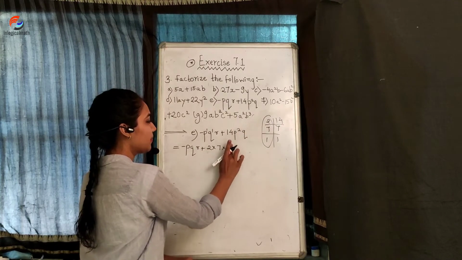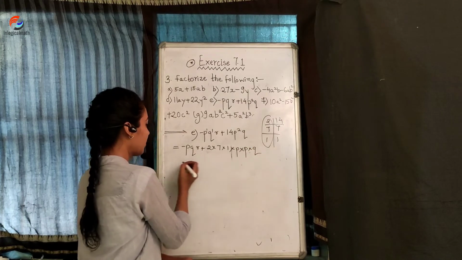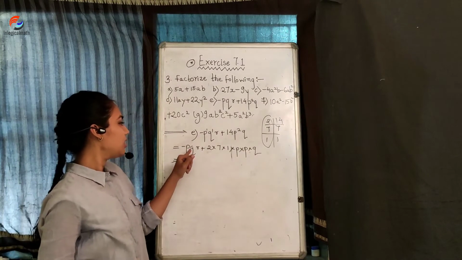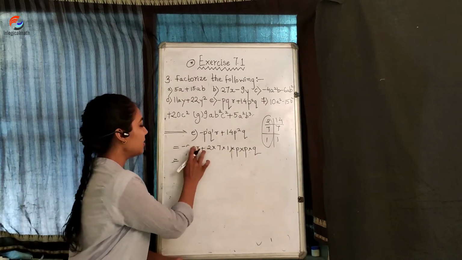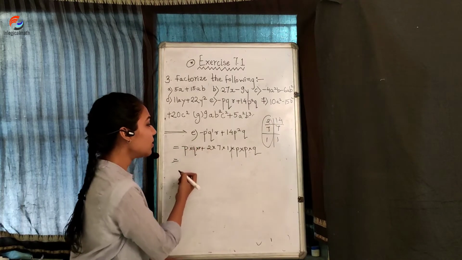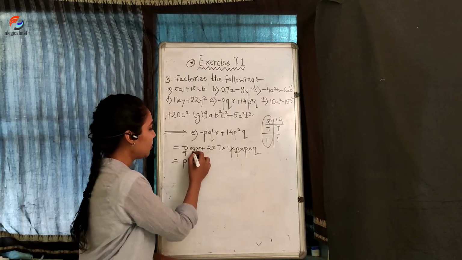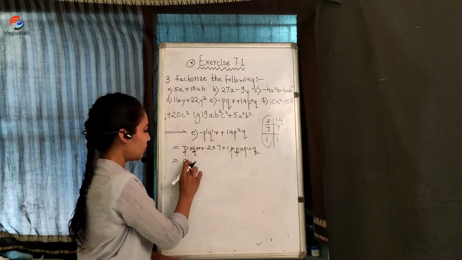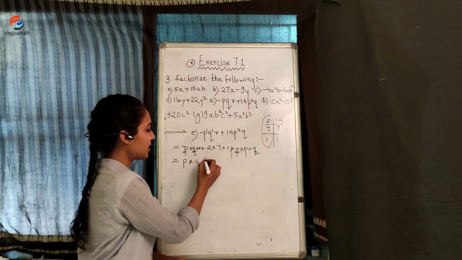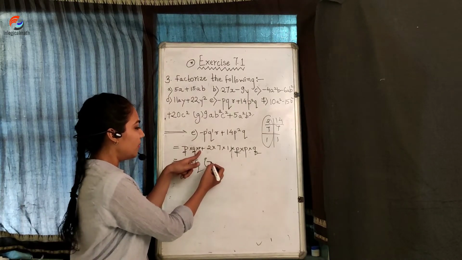P square means multiply P multiply P multiply Q. So minus PQ multiply R. Okay, right here P multiply Q multiply R. Okay. Now take out the common. So here P common, write once. Then Q common, write once, multiply Q. Then what you can see? Okay, so we can't see any number common. So now observe here, minus sign is remain with R.